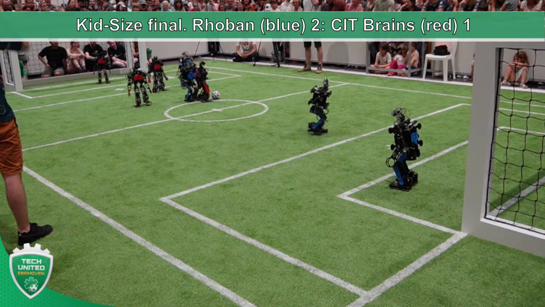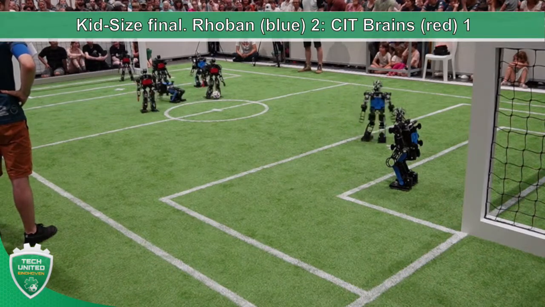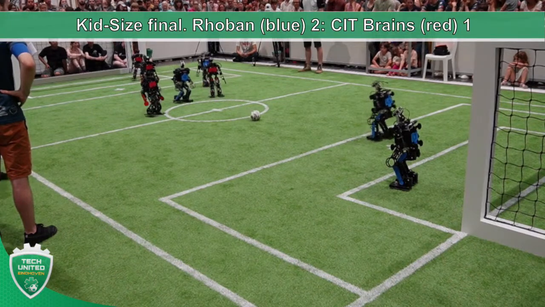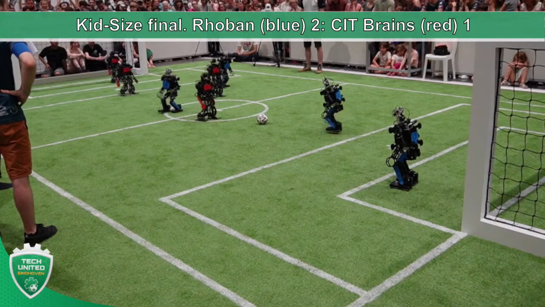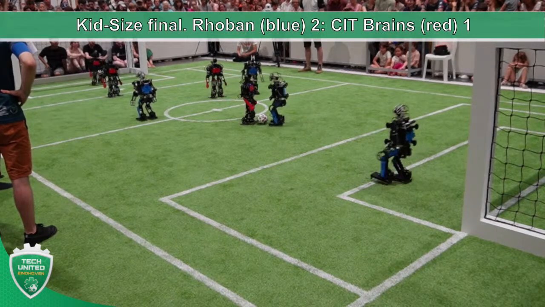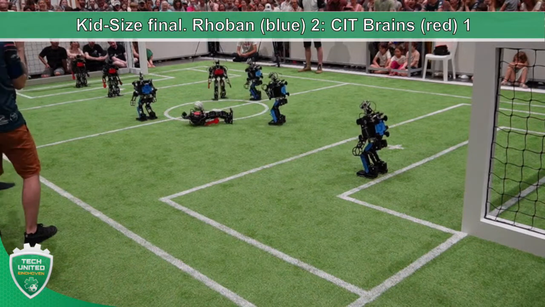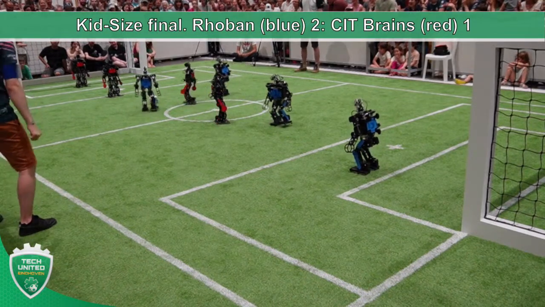And now the CIT Brains got in between the Roban player. So the CIT Brains currently have good possession. He's now kicked towards the goal. We see. And blue one from Roban is already starting defending. But red six from CIT also coming towards it. And they would probably go for a side. So CIT Brains kicked first, but unfortunately fell over in the process due to their defender.